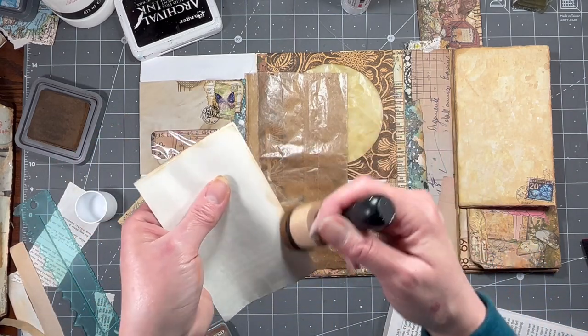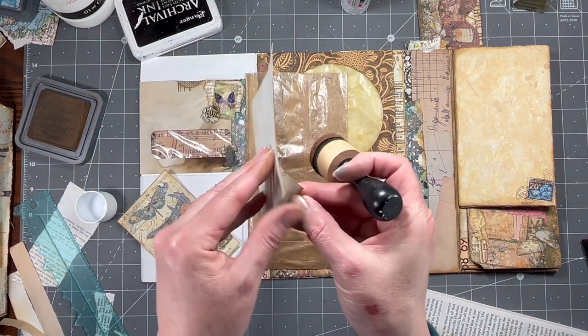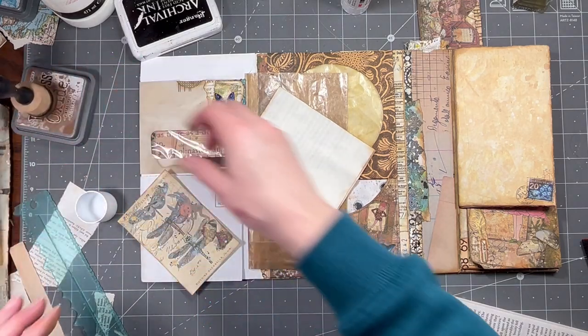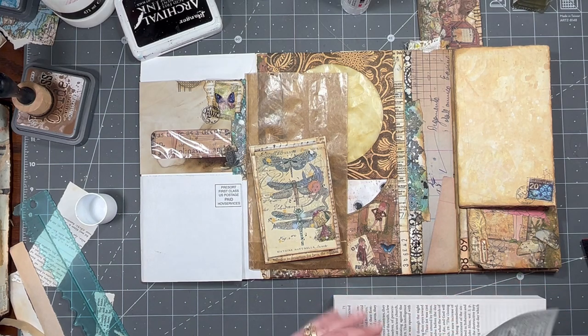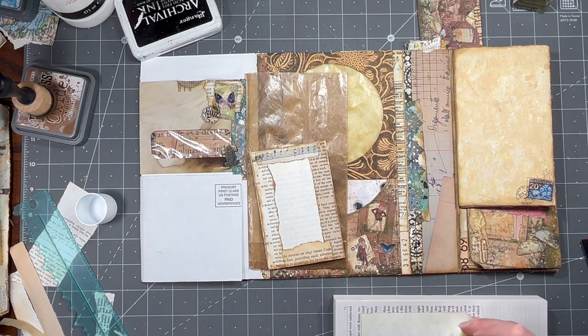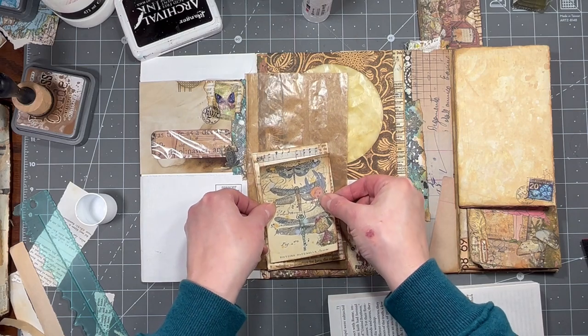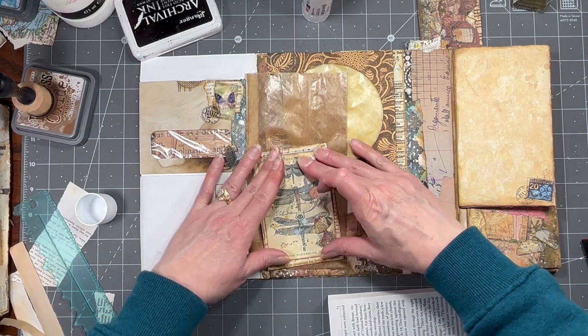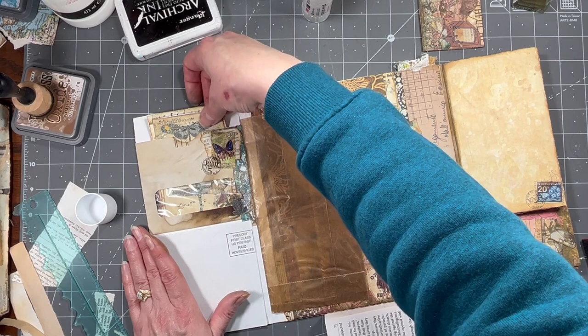I don't even have to back this one because it is book page — plain book page — but I will stitch around it because you can see it's coming up. It just kind of sticks wherever you've gotten glue, you know. I don't think I'll do it totally straight. I just set those off to the side because I use them to paint or spatter or do whatever on, and then I'll toss them. They get a couple of good uses before they go in the bin because they're too thin — they just aren't great paper for making journaling cards.